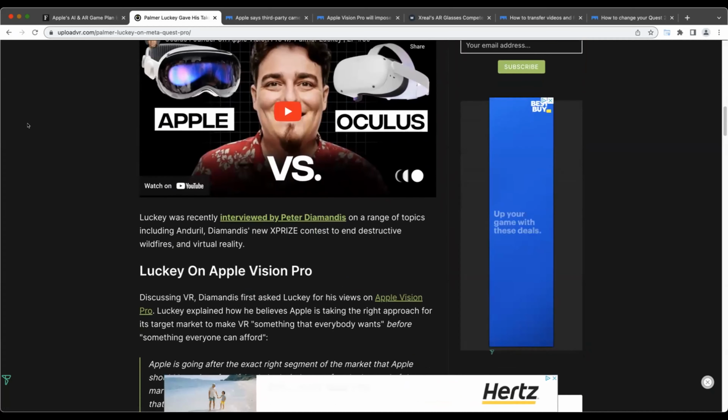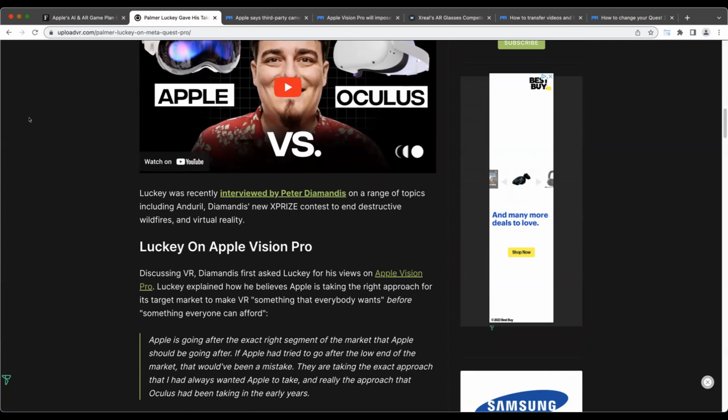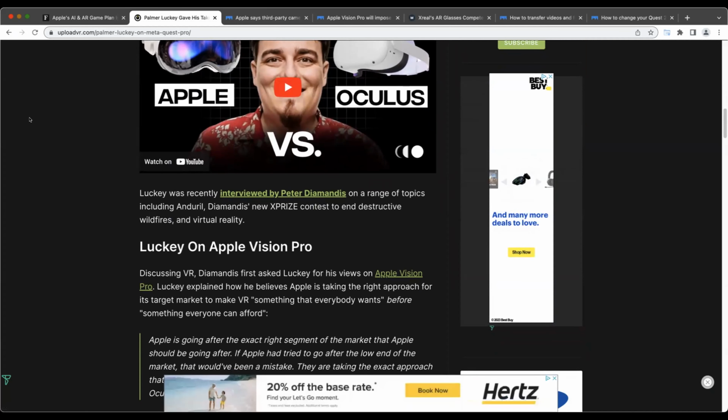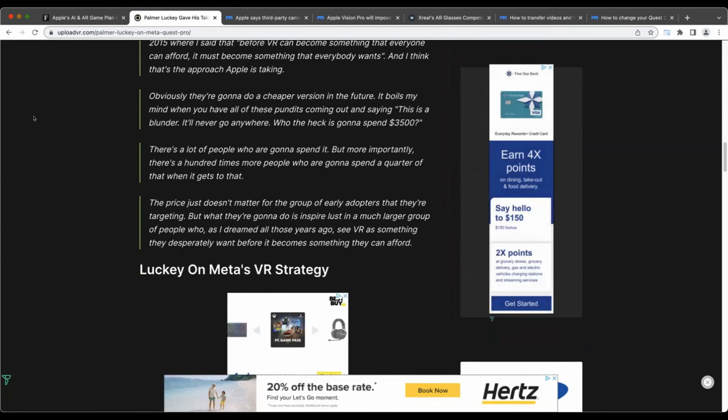Except for the fact that they don't have the controllers. He's not pleased with that part of it. Apple did show in their keynote this being used with, I think, a PlayStation controller. So supposedly they're going to support Microsoft and PlayStation controllers. But we'll see what happens.